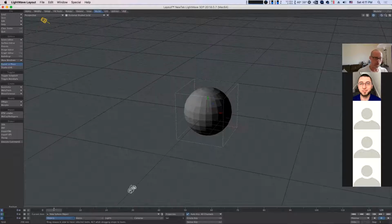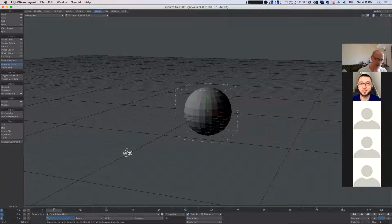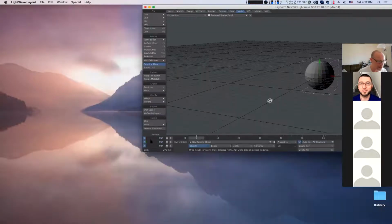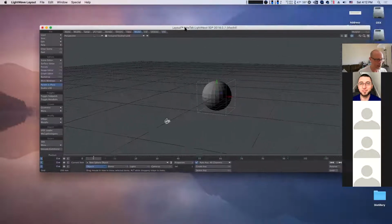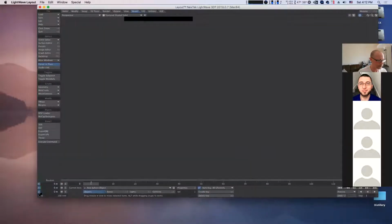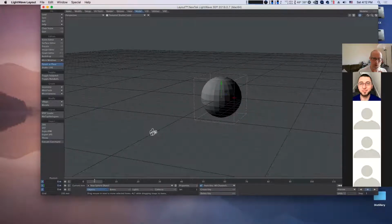Okay, so right now, if you look at the very lower corner here where it says position X, Y, and Z, very, very low corner here, X, Y, and Z, I hope you can see that. In fact, let me see if I can bring it to the middle of the screen. These are our coordinates, okay? We're going to focus in on those areas and watch as I move the sphere around.